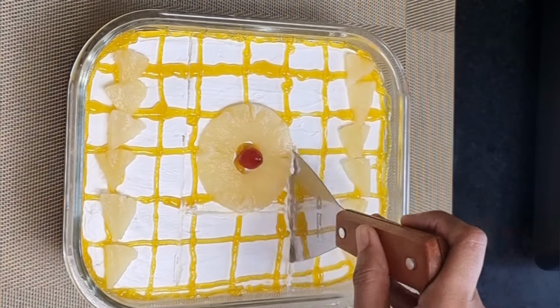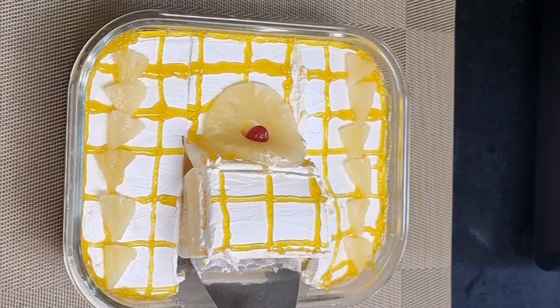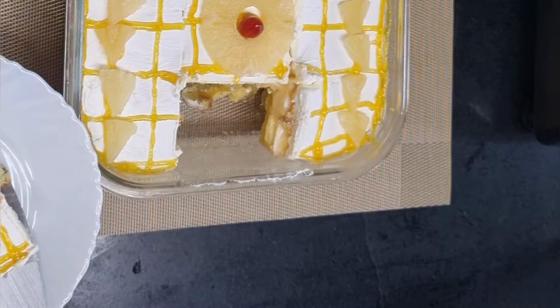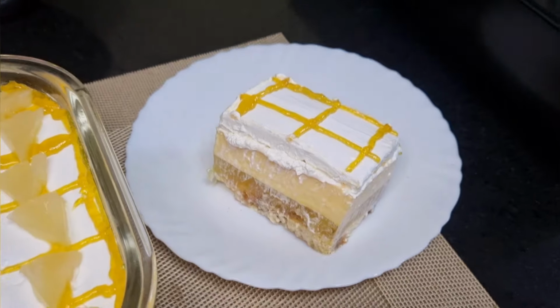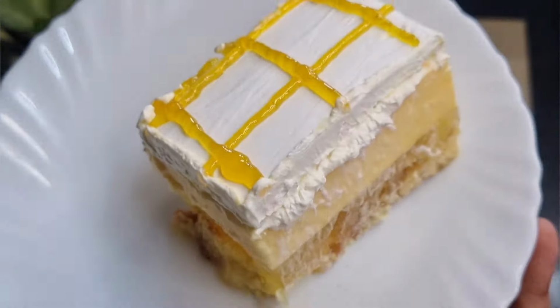Now time to serve this cool delicacy now. Trust me, this pineapple trifle was mind-blowing and really extraordinary. You can see the layers have been set to perfection. You can just see the texture, the taste, and the flavor was excellent and really out of the world.